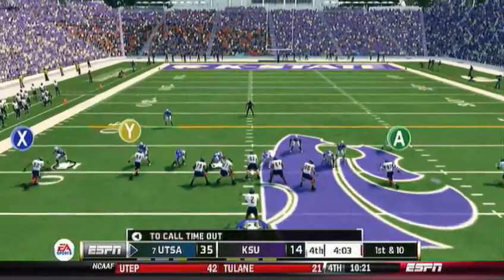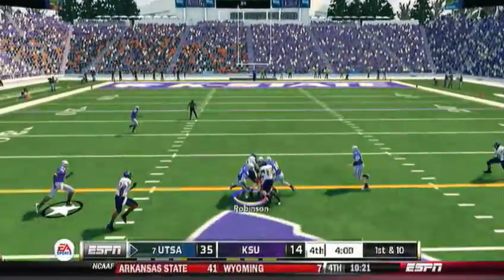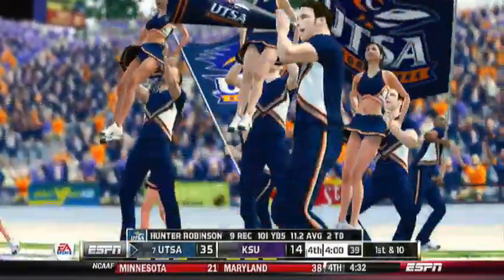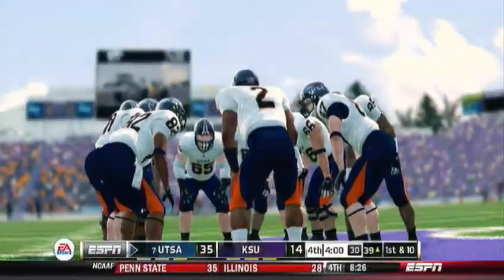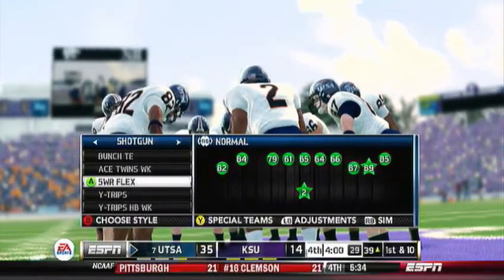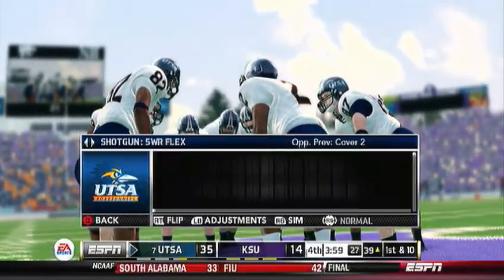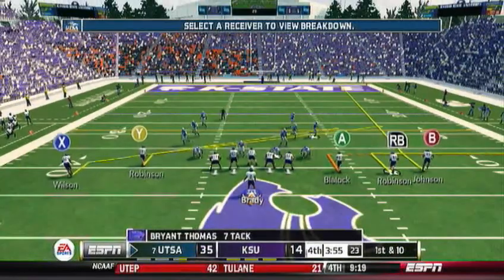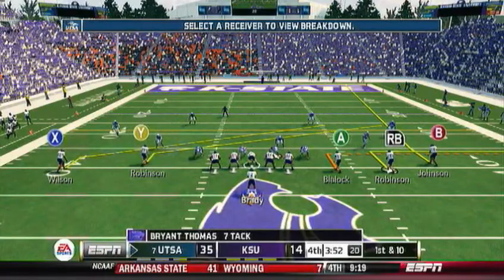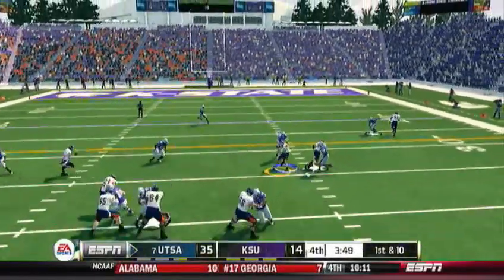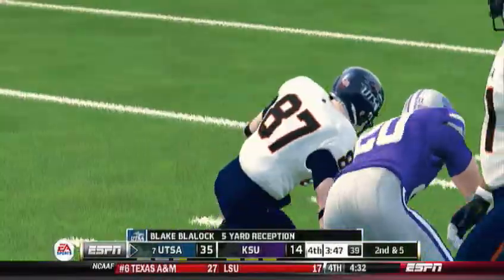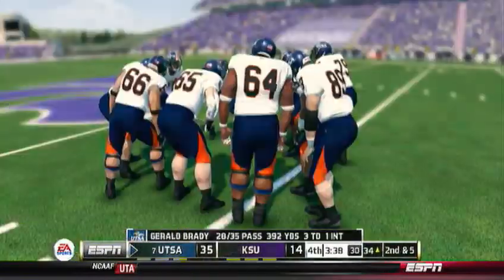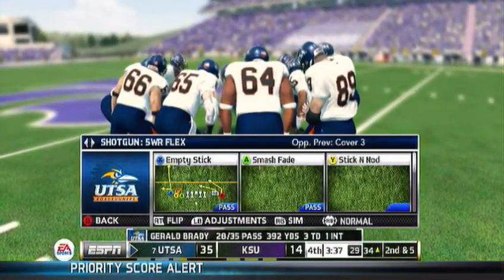What's good about this route is in man coverage, the slant is unstoppable. Literally unstoppable. I've had nobody stop my slant except for maybe when I was a really, really bad UTSA team going against an Alabama type team. So I'm going to run that one more time for you. The slant side is almost always open. But if it isn't, if they run a good zone, you can come back to this A. A will do whatever you need him to do. If he's open, he'll stop. If he's not, he'll go for an out. And every once in a while, you can catch somebody over the top deep, but you've got to have a pretty tall and fast receiver for that.